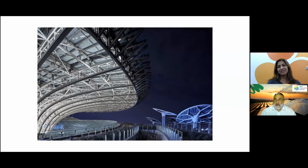Dina, it's a real pleasure to have you here with us to talk about the Sustainability Pavilion at the Expo 2020, which is going to open this year in October, delayed, of course, by COVID. Dina, that is, I think, possibly the most extraordinary photograph I've ever seen of trees. Do you want to just explain to the people viewing this photograph for the first time what these trees are? Because they are truly extraordinary things.